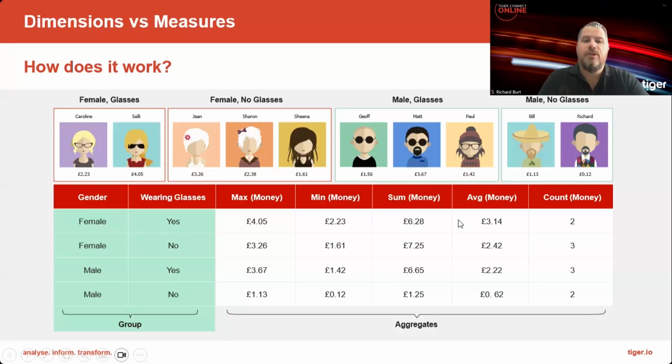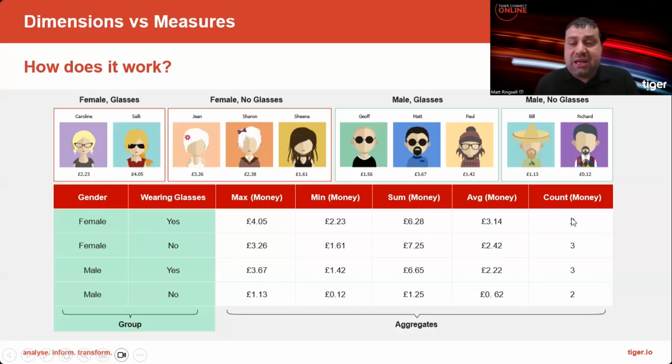Yeah, and we'll show that within Prism as a live example. We're just trying to take it back so we understand what these menu options mean when we click into them. So what is the average then? Again, it will take the amounts, divide it by how many items there are to give you your average.